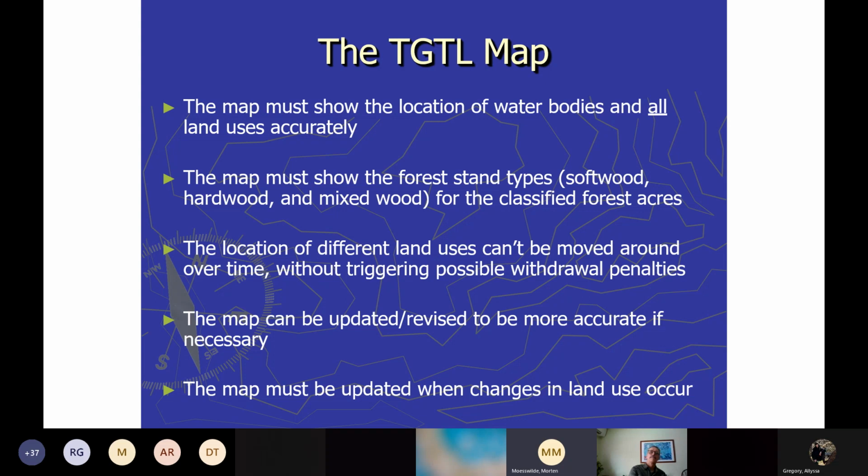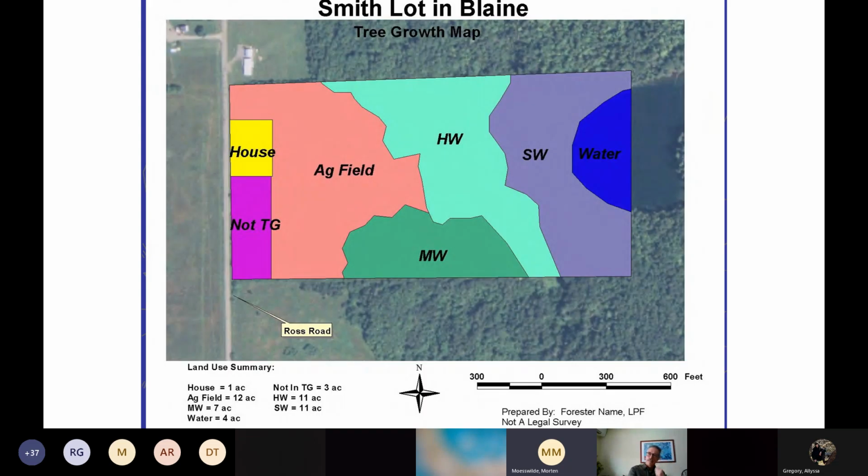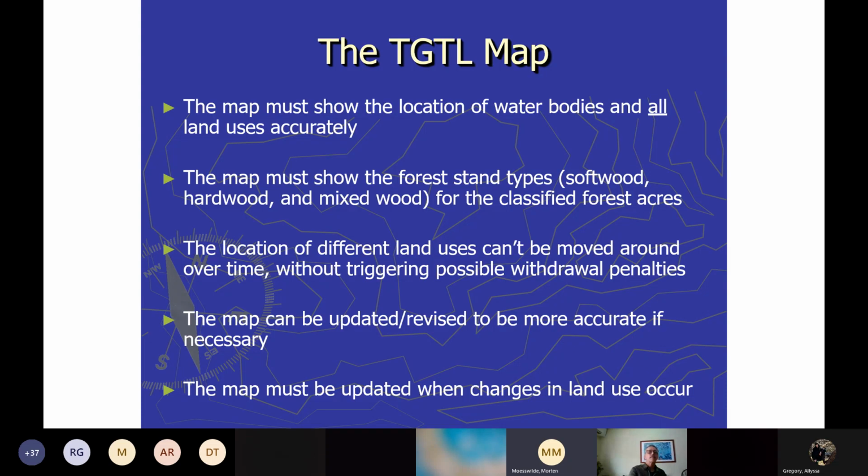When you identify which acres are enrolled and which acres are not, those are then established by the map that you've submitted, and you can't later submit a different map that says, well, the way that I've enrolled my land or the areas that I've enrolled are actually in a different part of the property. The map that you submit pretty much determines where the different land uses are. Certainly, if you update or revise a map to be somewhat more accurate, that is okay. Just make sure that it's not revising it in a way that changes the actual enrolled acres.